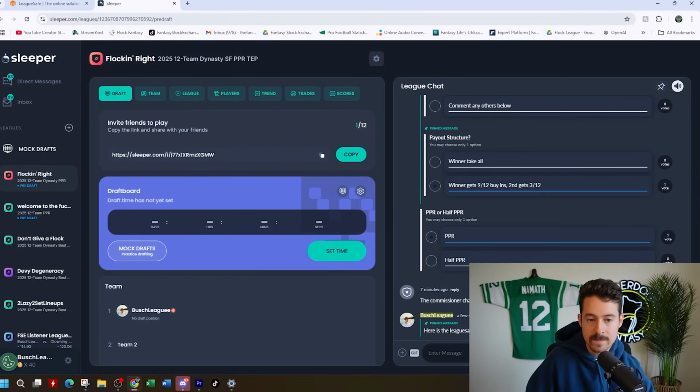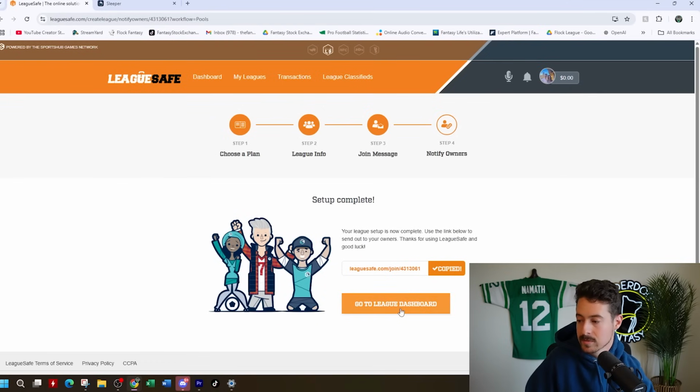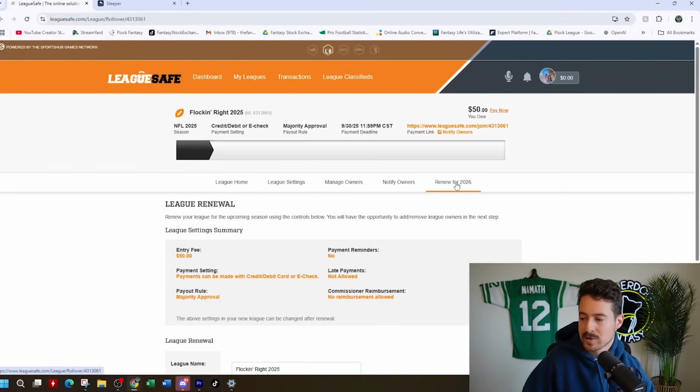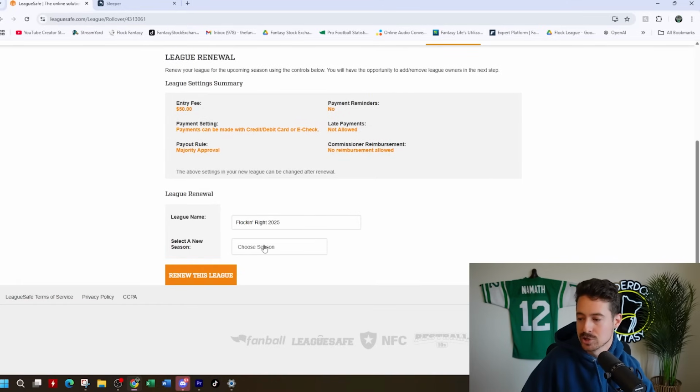Now, this part is very, very important. After you've put the link in for the first year, because we're collecting 2 years up front, you are going to go to the league dashboard after you've created the league. You are going to renew it for the next year. Why are you going to do this? Because the one irritating thing about LeagueSafe, and by the way, they're not a sponsor of this, I'm just using them because to me, they're the best alternative. You're going to renew it for 2026 because once you get buy-ins into the league, it makes you roll over funds, and that's where things can get confusing. So what you're going to do, before there's any money in the league, is renew it.